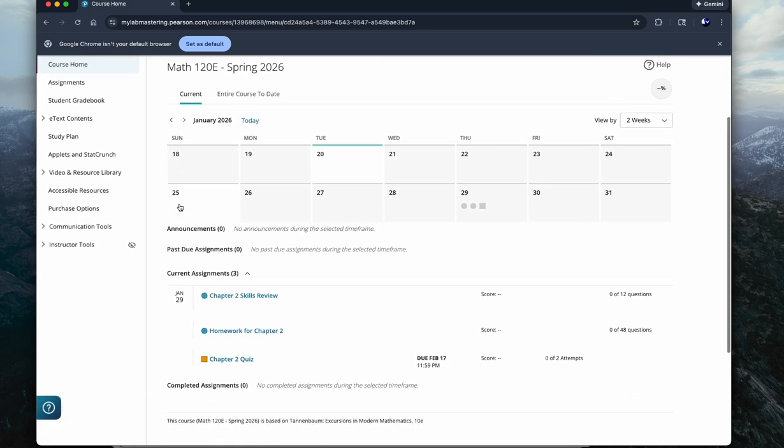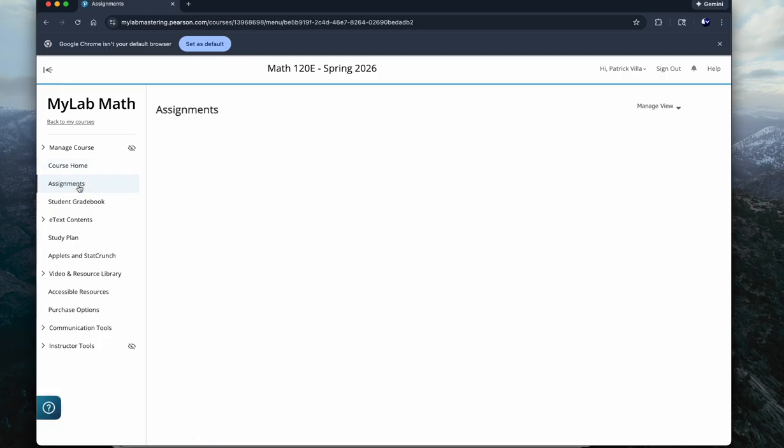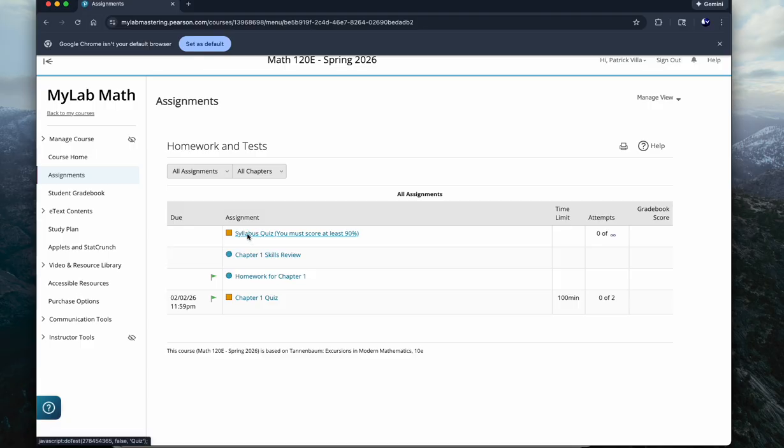Typical calendar, some assignments, and this and that. Main one is this assignments right here, okay? And how it's going to look is a couple of things. Everybody, regardless of your course, will have this syllabus quiz. And all this is just sort of to make sure you read the syllabus, you're clear how the course works, how you take exams, quizzes, homework, all that good stuff. There are a few questions in there that I'll ask you, well, what's your official name at CSN? In case you happen to use a different one, I want to make sure you get your correct credit.